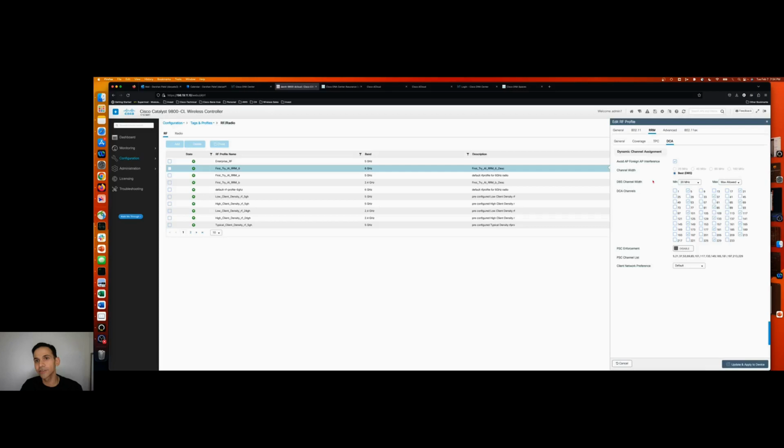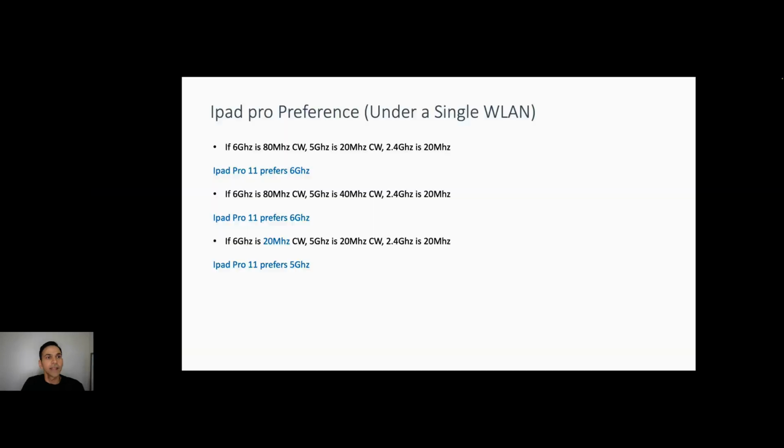We observed that if your iPad Pro is capable of 6 GHz and it is configured with 80 MHz channel width, and 5 GHz is configured with 20 or 40 MHz, iPad Pro will prefer 6 GHz. And iPad Pro will move to 5 GHz if 6 GHz is moved to 20 MHz.